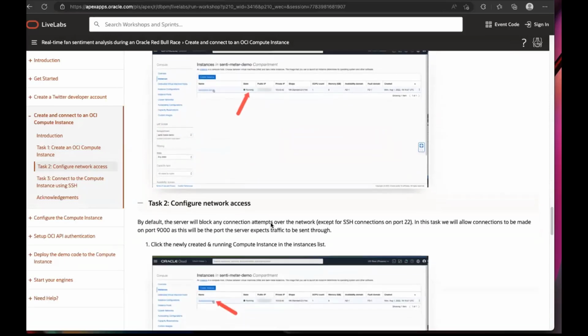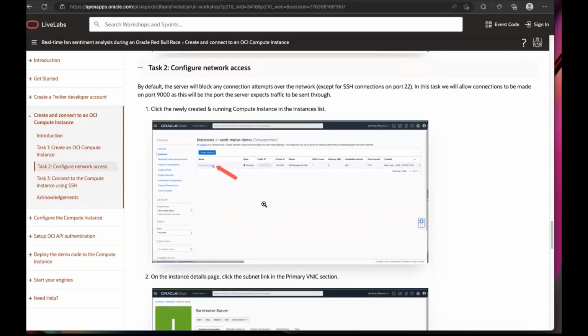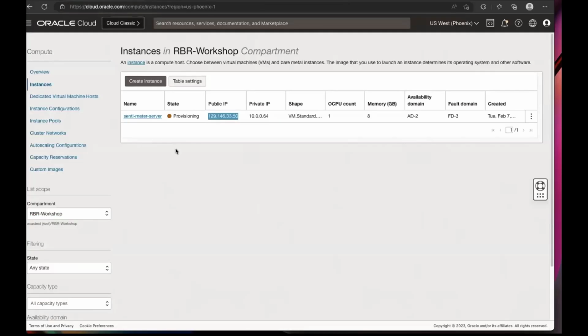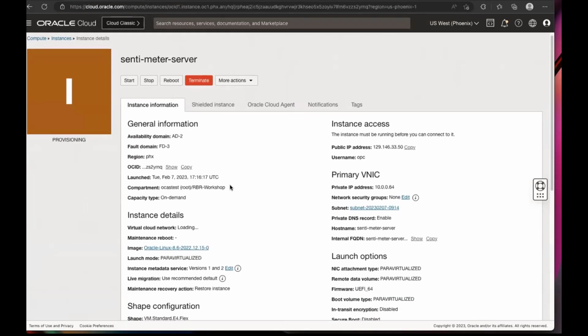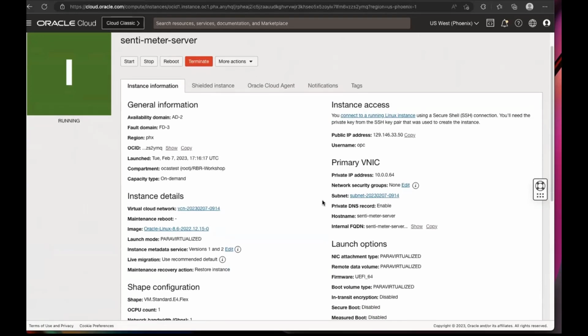Now we are going to go ahead and configure network access. In order for our requests to make it to our VM, we need to enable the traffic. So in the list of instances, I'm going to click my newly provisioned instance. I'm going to go here in the primary VNIC section and click the subnet.